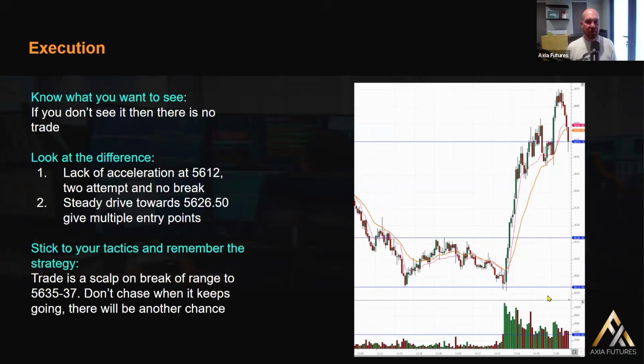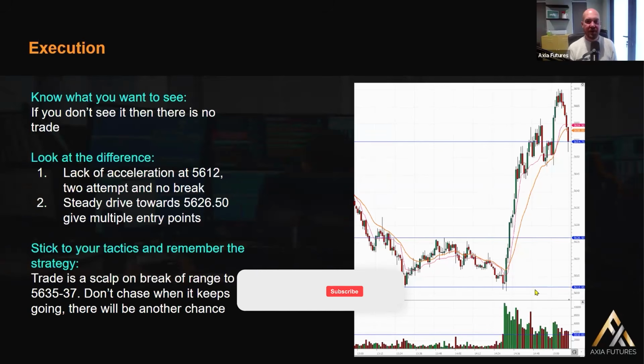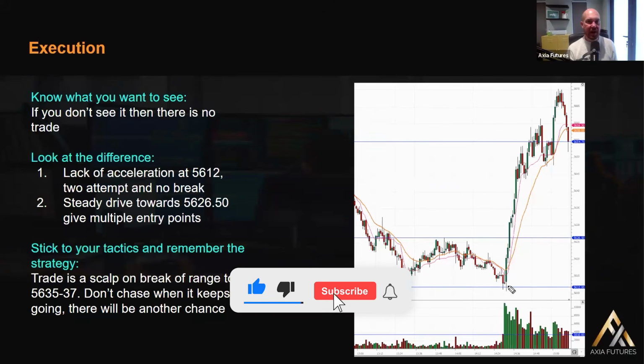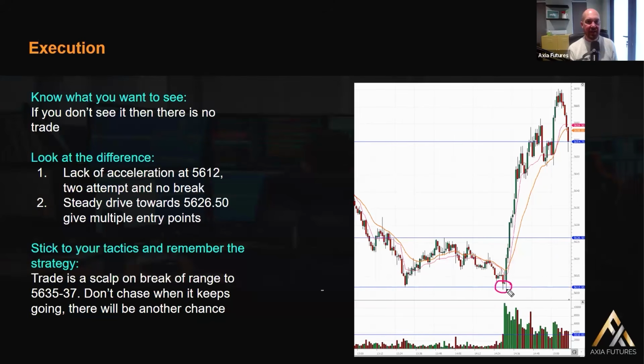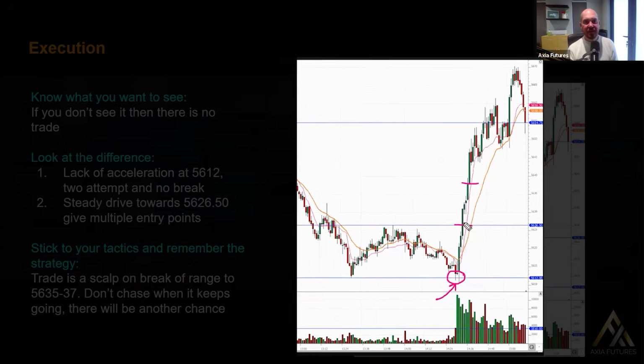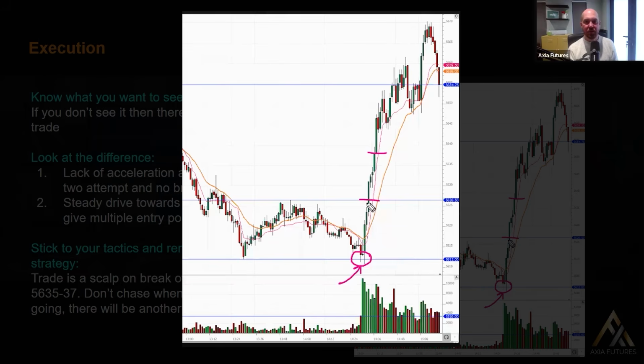What I want you guys to watch when we go and look at this, because I can show you now what actually happens. This is what happens. We go down to 12. It fails when it gets down there. It has 2 goes at it. And then we go up and you get a clean break of 26 and a move quickly up to 36, 37 area. But what you really need to focus on here, and it's really important to see the ones that don't work as much as the ones that do. Look at the lack of acceleration as you approach the low versus the difference in the way it trades when it gets towards the top. That's the real important thing.